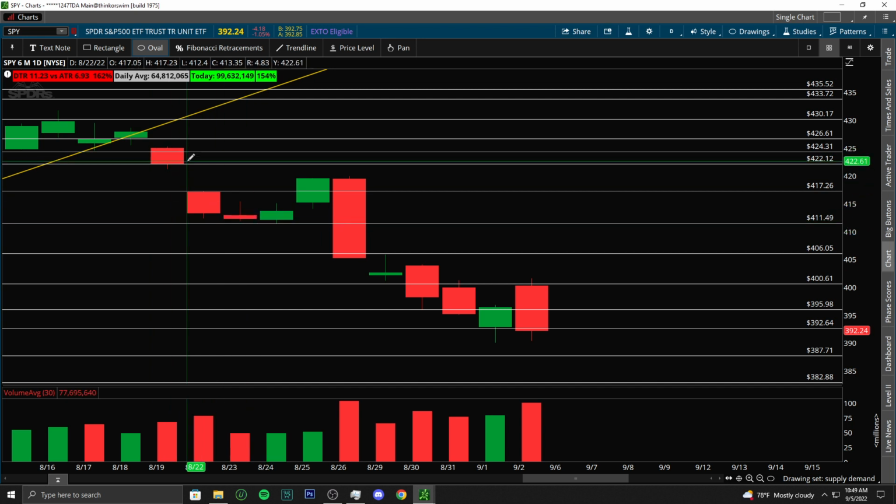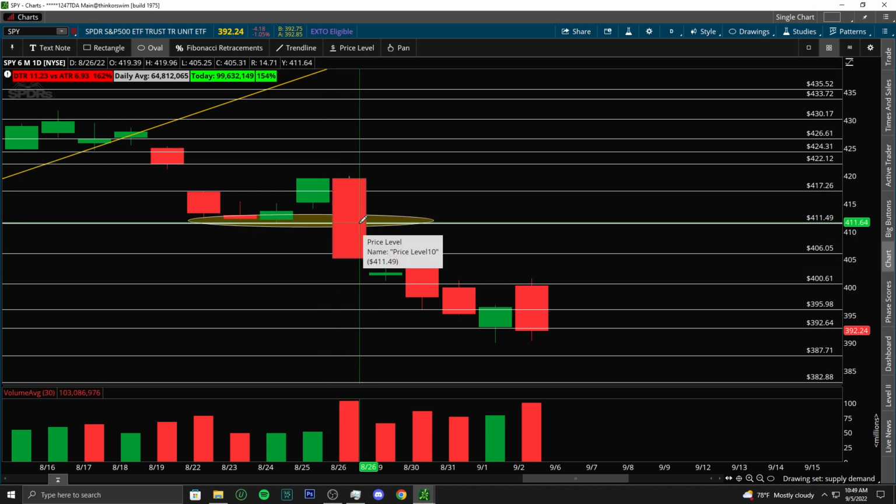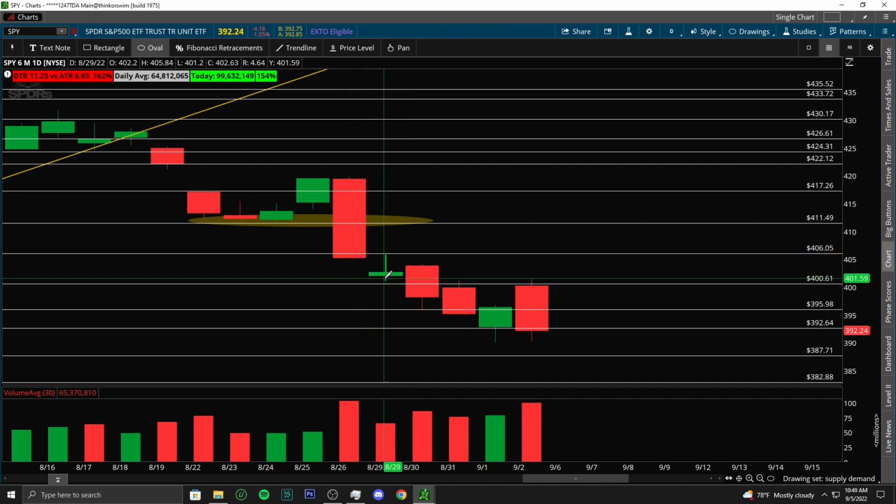Some people will say flag. Some people will say whatever. But the new low being made with volume was what bears needed. That's what they did. They got the big move. They didn't just take out one level. They took us all the way under the 406s. Gave us a little indecisive candle, and a little bit more selling.